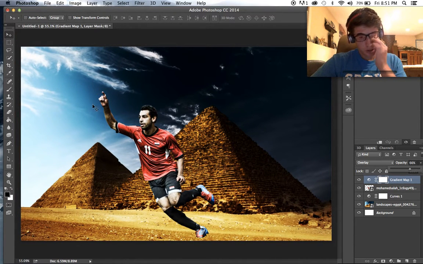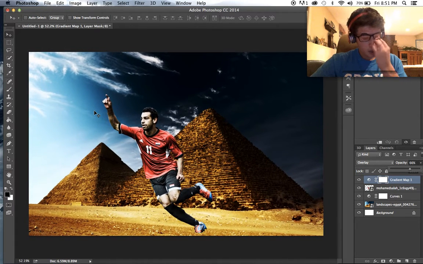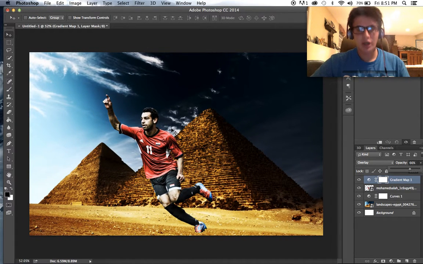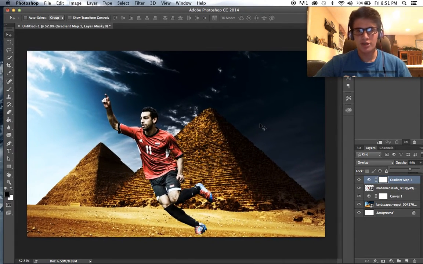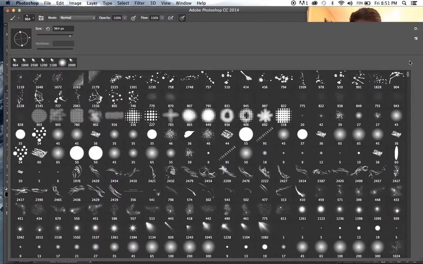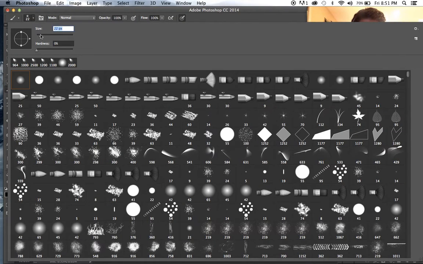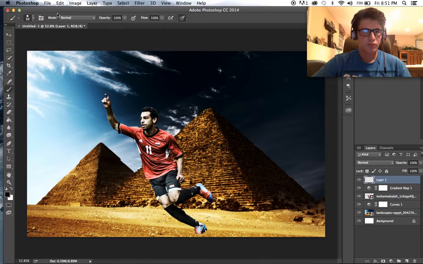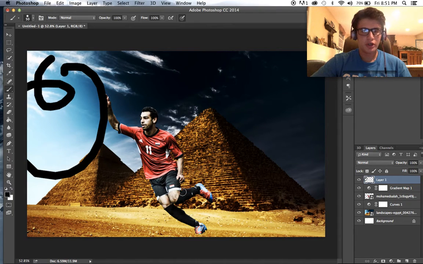That looks nice to me. So another thing that we gotta do right now is identify where our light's coming from. In this case, it's coming from the left side, right over here. And here, I'll just use a brush tool just to show you guys what we're gonna do. Just kind of break this down. So we have our light source from over here.